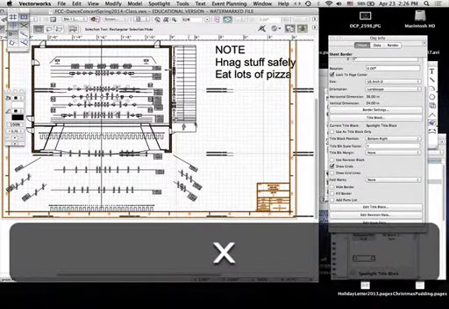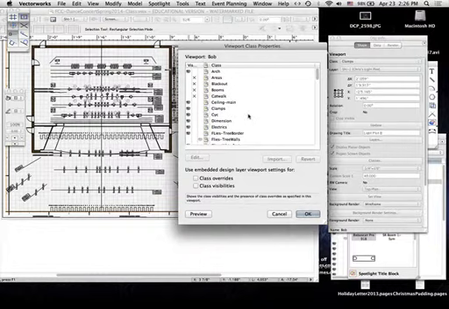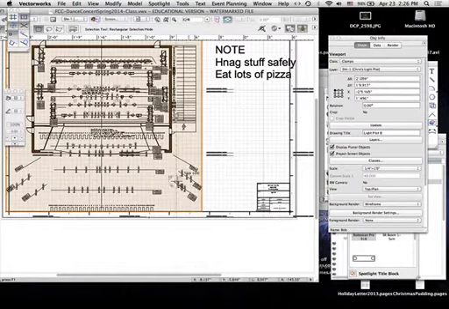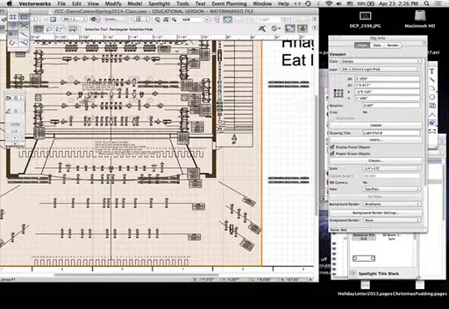And I'm going to come over here to my viewport. Okay, this is my picture of my light plot, and I'm going to say I want to change what classes are visible. I want my booms to be visible too. Okay, that's what I called the class where I put all my booms. And we look at that, and oh look, they're visible. And look at this. That's a mess. I can't read that. Wow. Dear heavens. Oh dear heavens, yes, this is all the lights on one page.